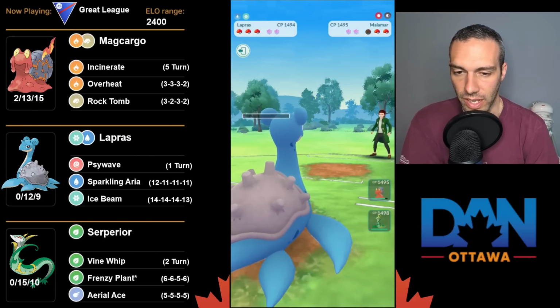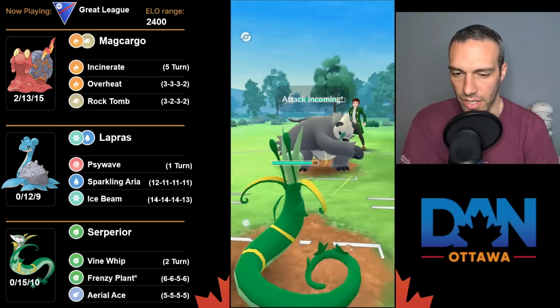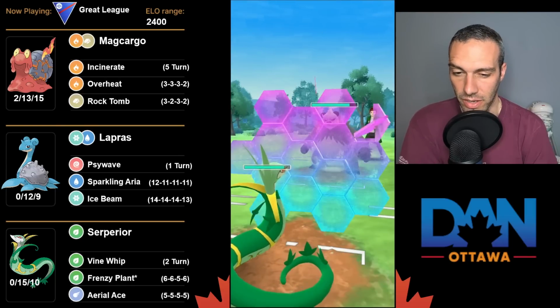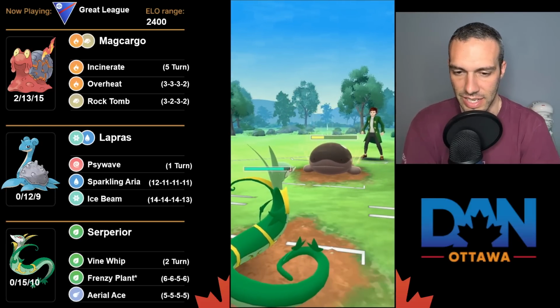What are they doing? Why would they not Superpower? And there's a Pangoro in the back. So now they cannot align the Pangoro on the rock. I mean, Close Combat and a bail would be pretty tough. Yeah, so going to shield up Close Combat. They're going to bail. And here comes the snipe with this.